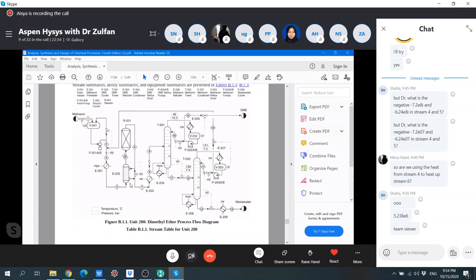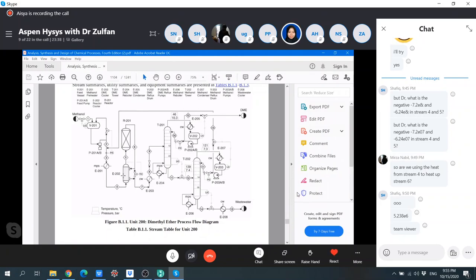There is no mixing in the mass, there's no transfer in the mass. We just only have a heat transfer. So what we do now is, because we know the temperature of stream 6, we know the temperature of stream 7, and we can even go lower than that, we are going to give that heat to stream 4-5. So in the heat exchanger of stream 4-5, we are going to remove the outlet temperature, and then just inject the heat from 6-7 to that 4-5 exchanger.